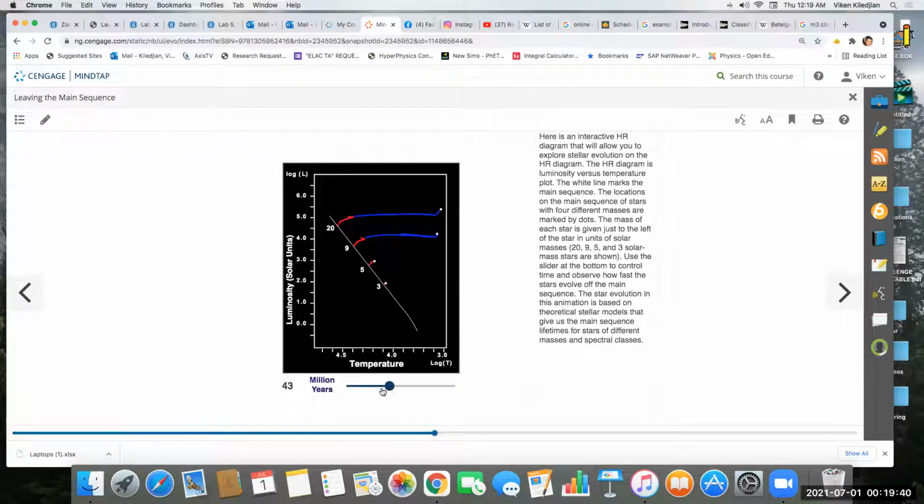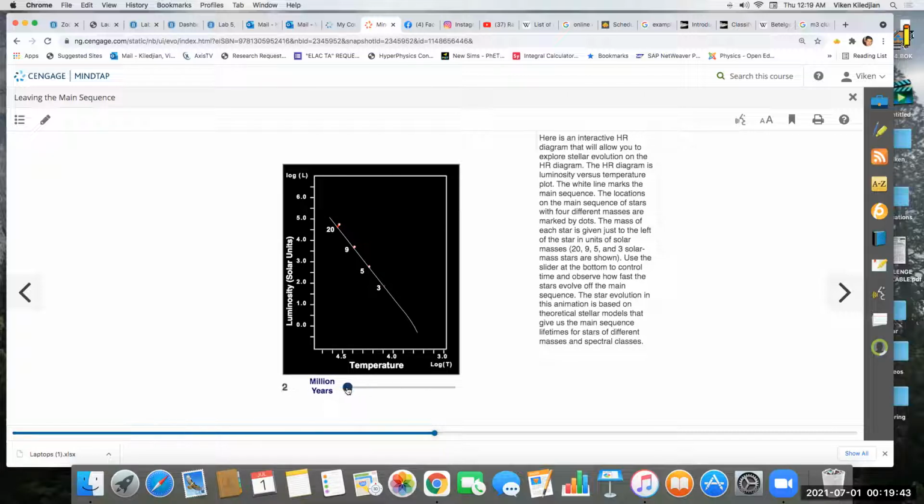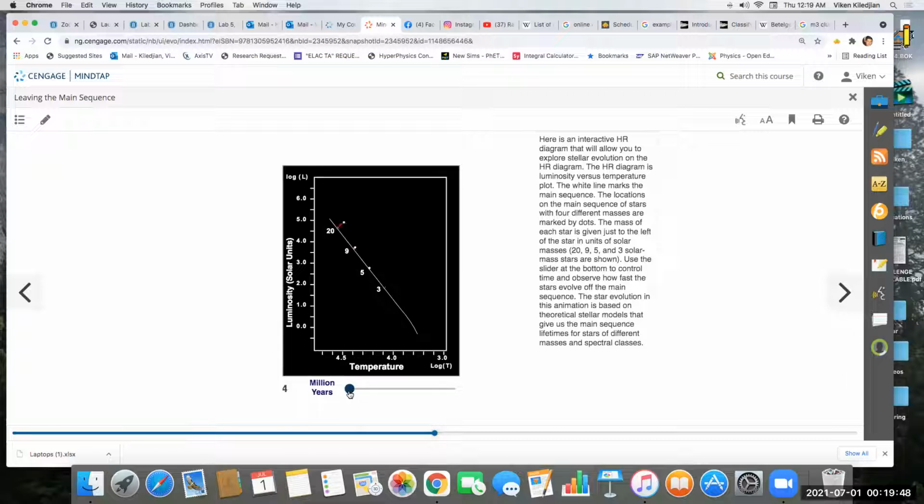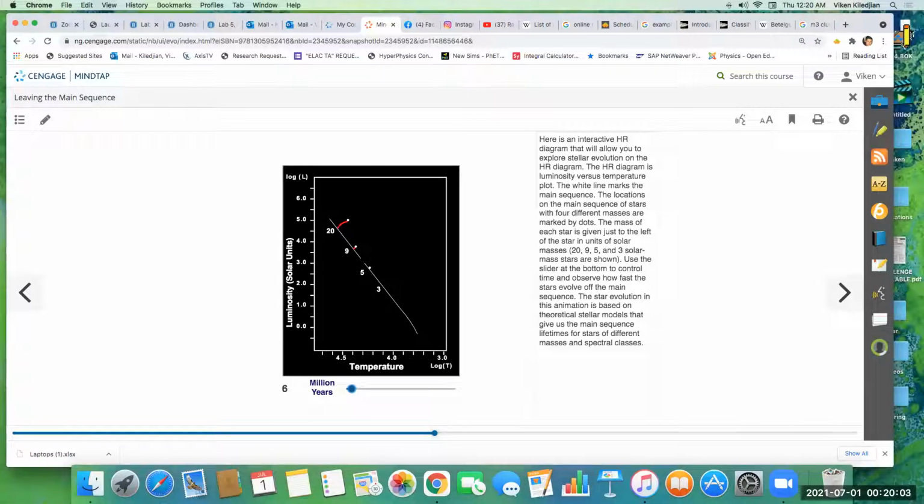It just basically says the older the star is, you see how the young, bright stars start to die earlier. Then the 20 means 20 times heavier than the sun, and 9 means 9 times heavier than the sun. So the 20 mass star starts to die way earlier than the 9, and then the 5, and then the 3. You see, in about 2 million years, the 20 mass star starts to die already. Then 5 million years, the 9 solar mass starts to die.